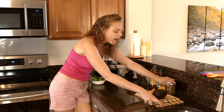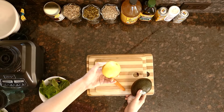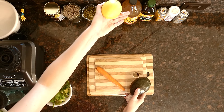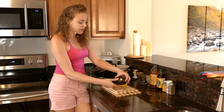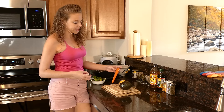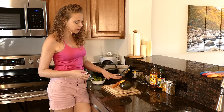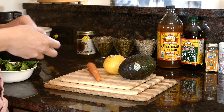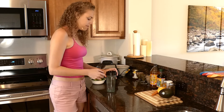I'm also going to be using some lemon. You could use lemon instead of apple cider vinegar, or apple cider vinegar instead of lemon, but I like to use both. I also have an avocado, and I'm going to be adding a carrot to this salad. That's really an optional ingredient, but I love the extra color, flavor, and the crunch you get from a little bit of raw carrot in your salad.